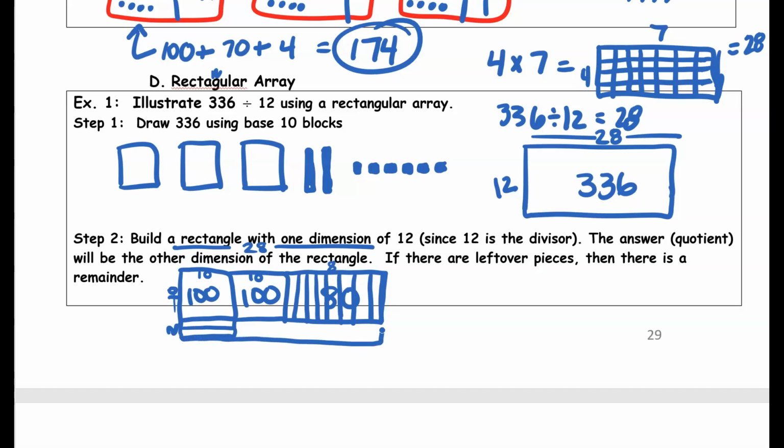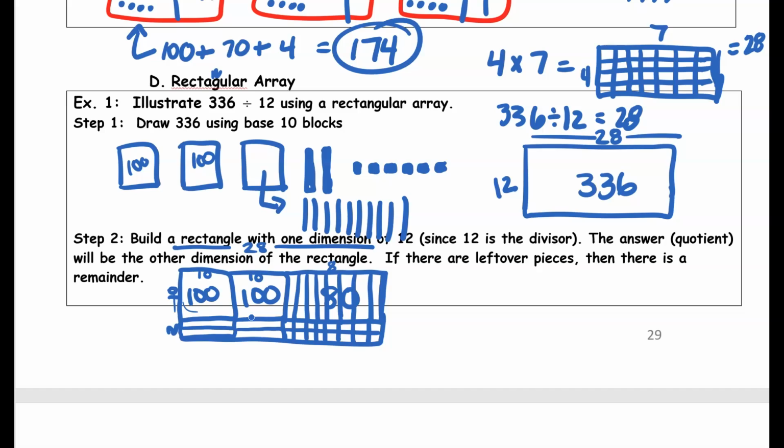So this would be 2, so that it's 12 altogether in this direction. And what happens is if you fill it in, and notice up here in this picture, here's a flat and here's a flat, and if you're wondering where this third flat goes, it actually doesn't fit nicely, so we exchange it for 10 longs. And 8 of them are here, 2 of them are here. We've got an extra 2 here, so that's where those would go. And then all of the extra units would fill up this spot. So we'd go 1, 2, 3, 4, 5, and we've got a bunch of units in there. And then altogether, we end up getting 336.